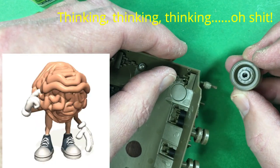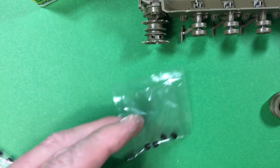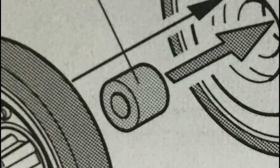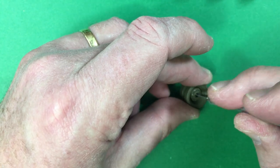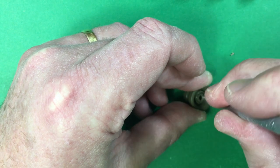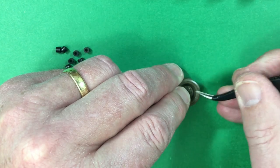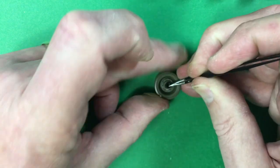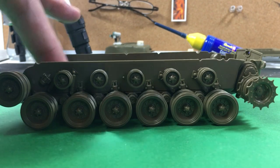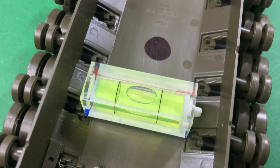When you suddenly realise you've forgotten something — you can literally see the tiny little cogs in my brain grinding really slowly as I come to the realisation. I could have used some glue on the already cured join and tried to de-glue them, but quite frankly de-glueing sounds far too much like de-gloving and that freaks me out. So I decided I would just force the things in, carved away a bit of material and shoved them in. From a recovery standpoint that worked really well — the suspension is bouncing up and down and I'm overall pretty happy with the result, even though I did have a minor cock-up.